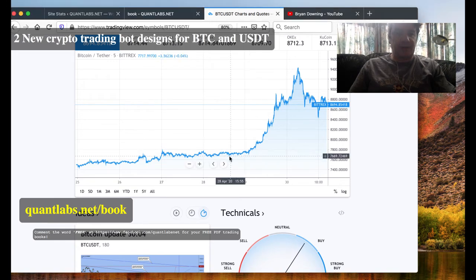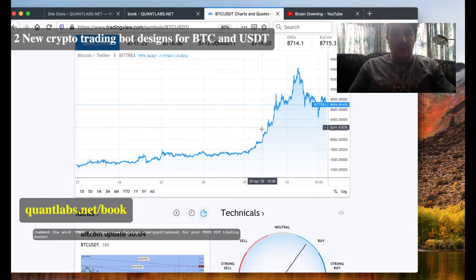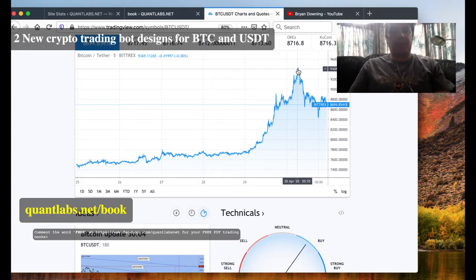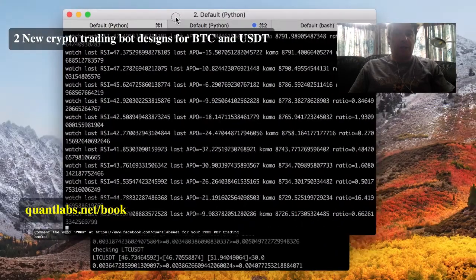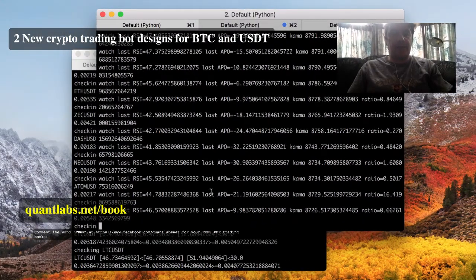So yesterday, this is a 5-day chart with Bitcoin. You can see here it's gone up from about 7,600 and it peaked all the way up to 9,400. So you're looking at within a two-day period, this Bitcoin has moved $2,000. Okay, which is huge. So you would think this little bot that I'm designing, this one, would perform really well, and it did last night.